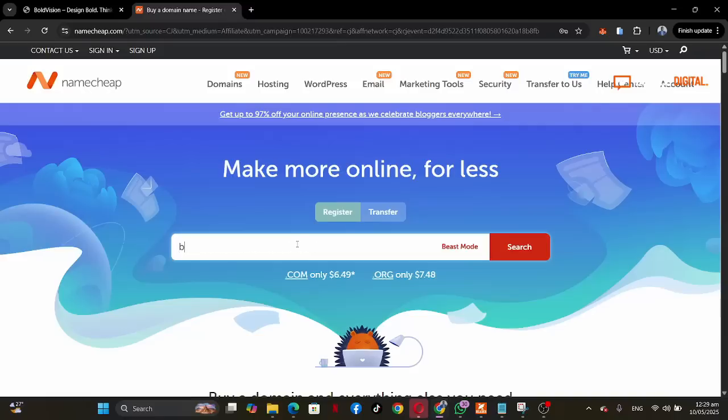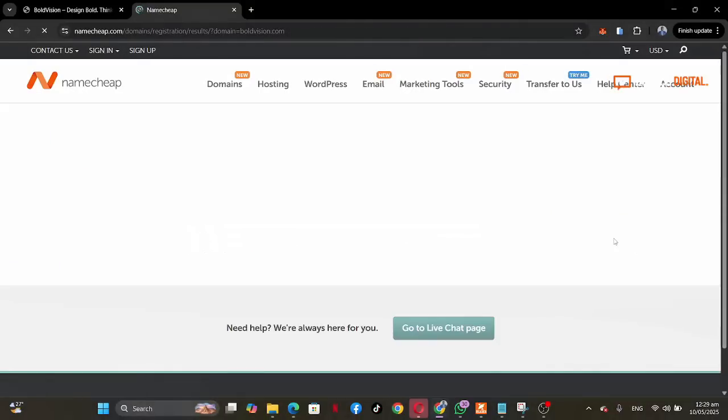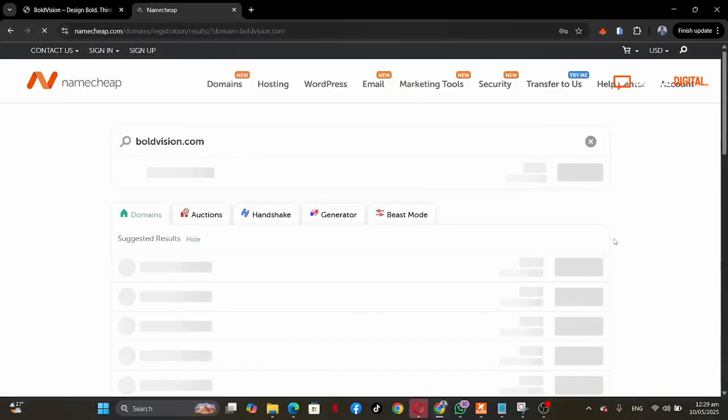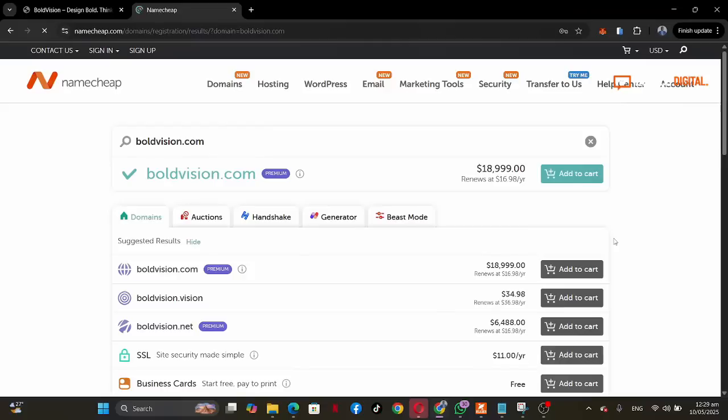So let's say I'm searching for boldvision.com. I can go ahead and search for it. If it is taken, of course I will be able to choose a different one. As you can see, the domain name alone costs 18,999, so roughly 19,000. But they say this is a premium domain, so I'm going to add certain things to it.